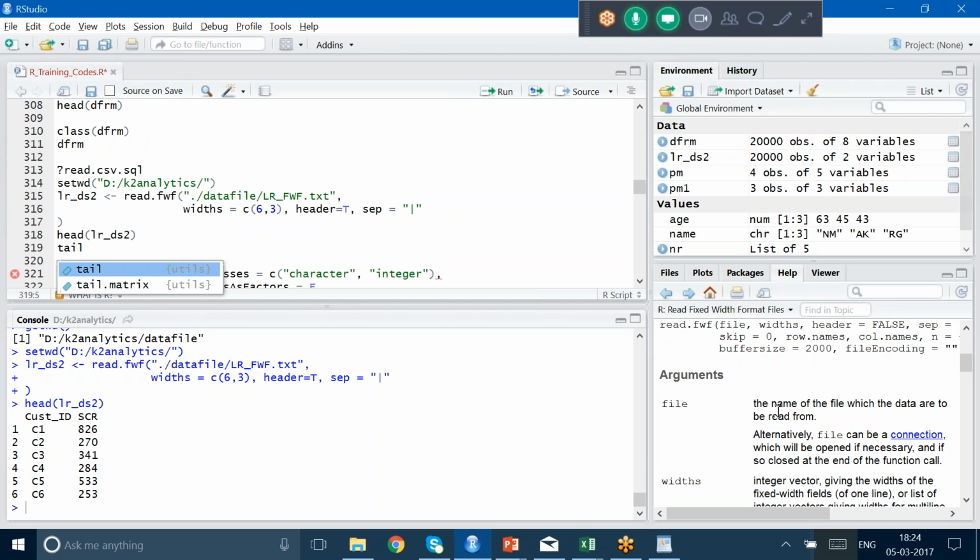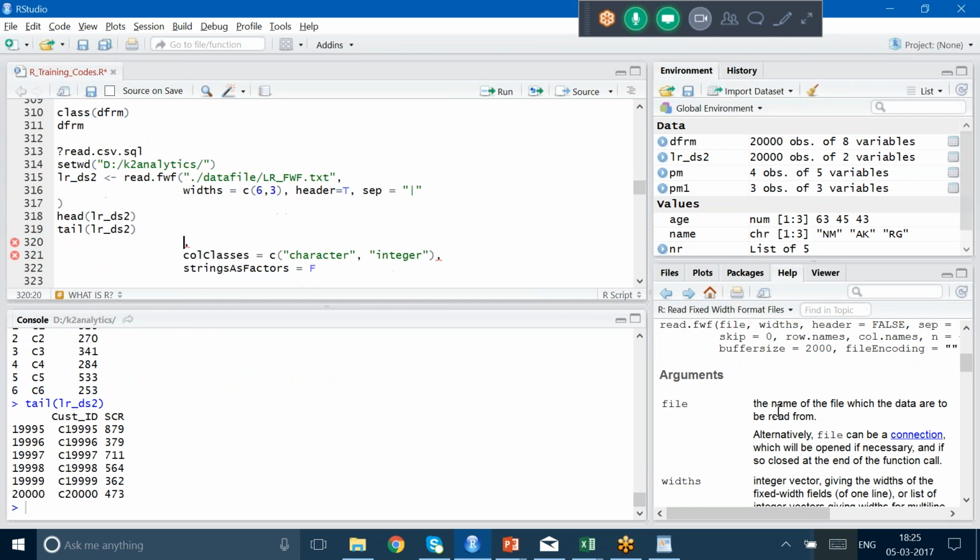I already mentioned that for many of the functions like get, there is always a set function. Similarly, for such functions where there is a head, tail, many a times you just see an antonym. Probably there would be a function available. So if I want to just see the last 6 records, yeah. So those who have not set the full folder path, give a relative folder path and import the file. Those who have given a full folder path, you don't have to give relative, you can directly give the file name. Just try these syntaxes.